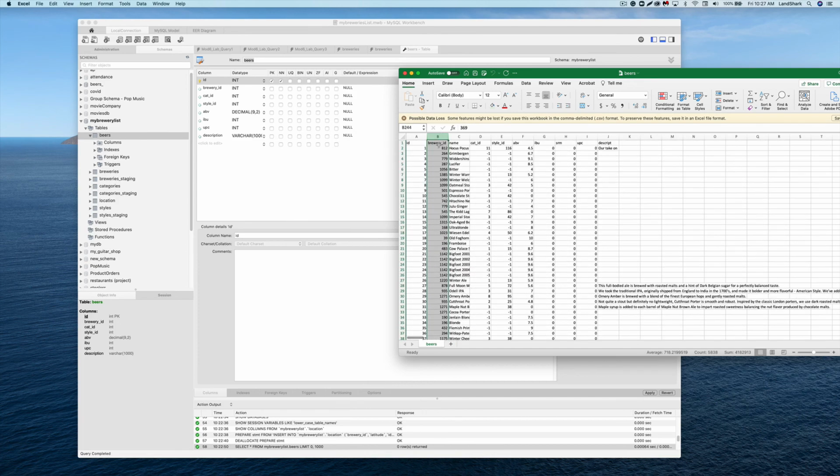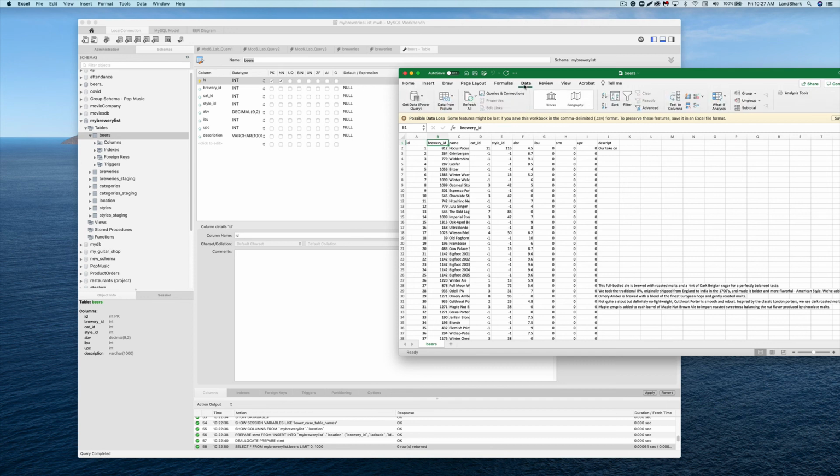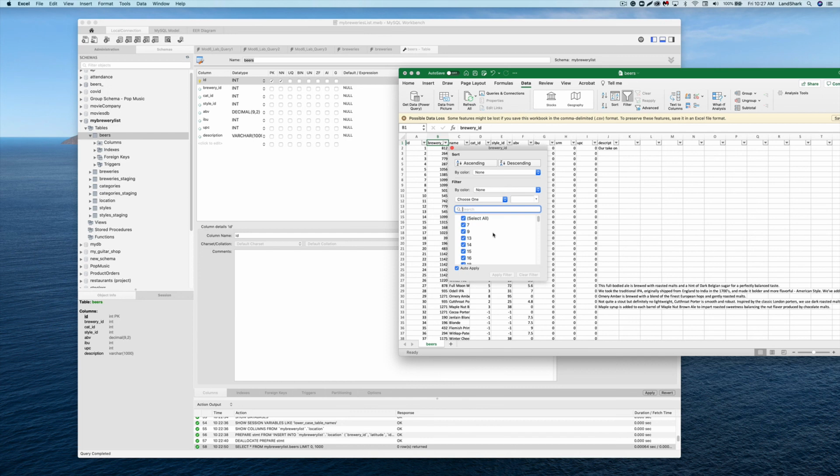Let's see here. I want to do a filter. I want to see if there's anything that's not a number, non-numeric, in here. And everything looks fine. All right, name is category ID.